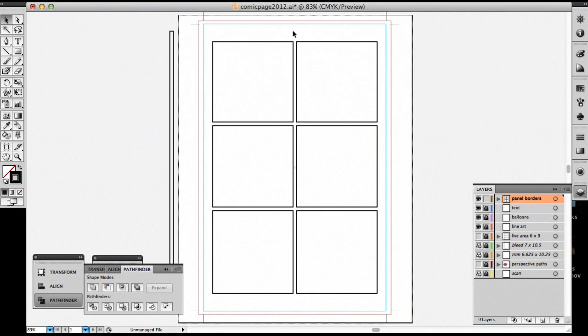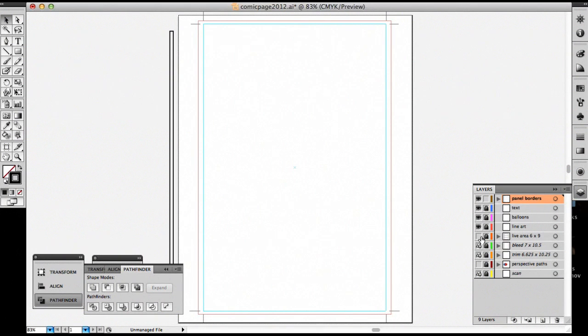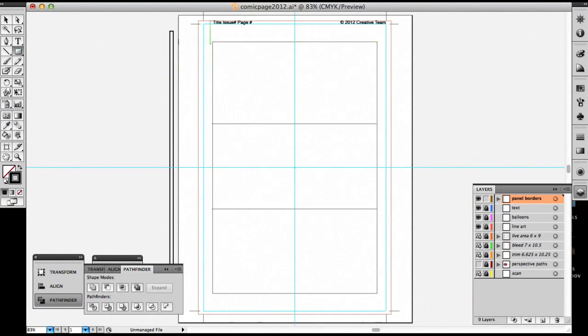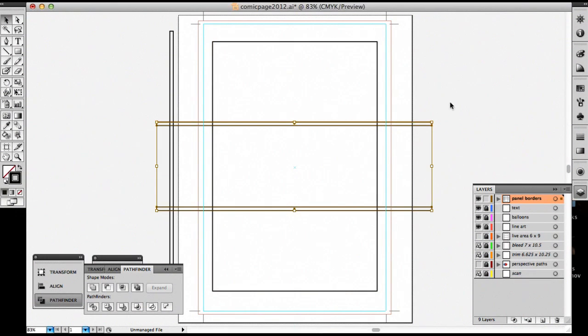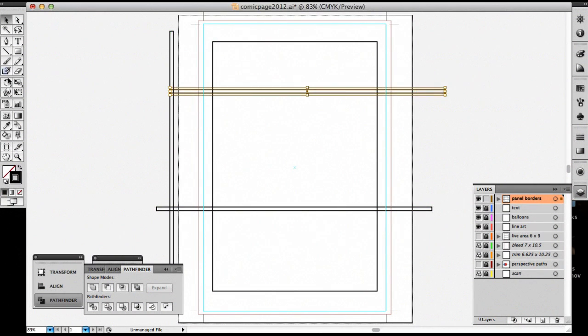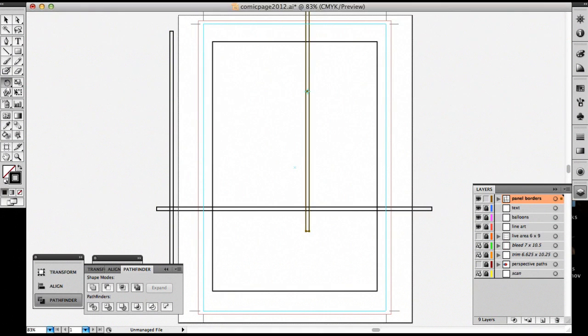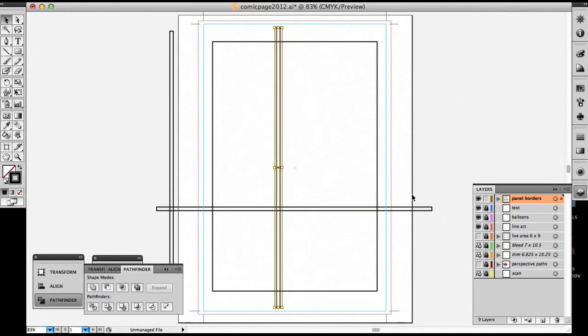Now, you don't have to do it with that, so let me show you another configuration. Again, bring my dual border. I'm just going to get rid of my live art area because I'm just going to freestyle now. So bring back my panel borders now. You can make panels any size and configure this however you want. Now the main thing I like to do is to try to get the main border done. So I'm considering this the main separation.